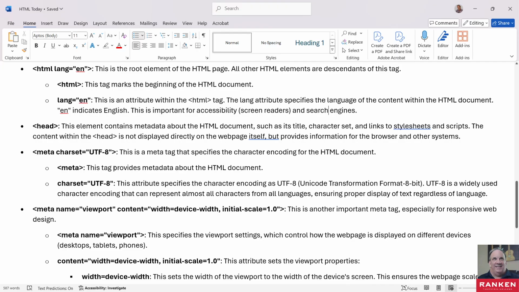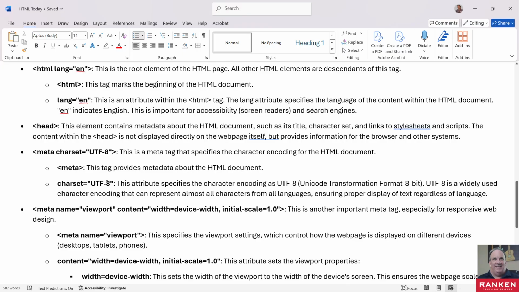So here within the head, you have a meta charset UTF-8. This is the meta tag that specifies the character encoding for the HTML document. The meta tag tells you that this is metadata about the HTML document.